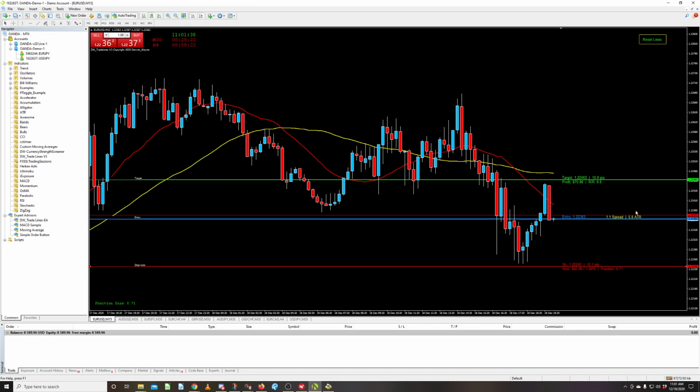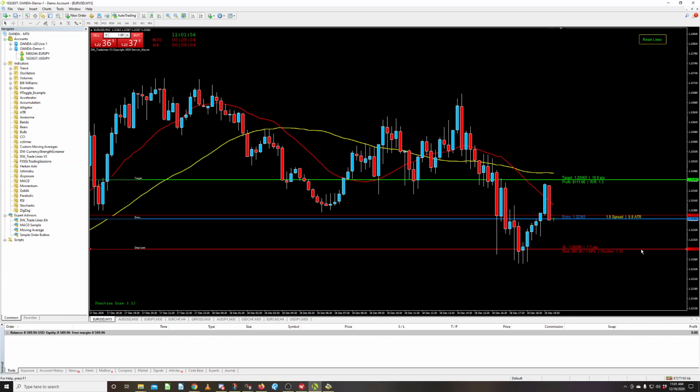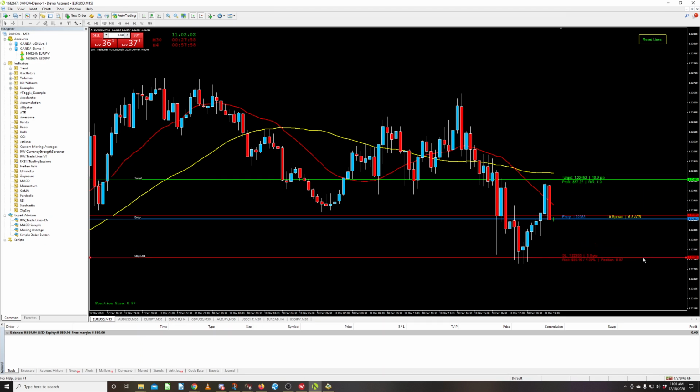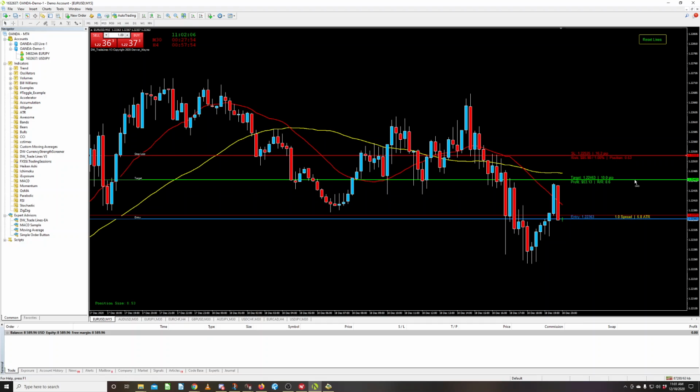Okay. Also, notice up here I've got my target, which has the price level of the line, the number of pips away from entry, my profit in dollars, and my risk to reward ratio. So notice that when I move my stop loss, the position size stays the same, the distance away stays the same, but as the position size changes, my profit in dollars changes and my risk to reward changes up here. Pretty simple, okay? You move this up here, move this down here.